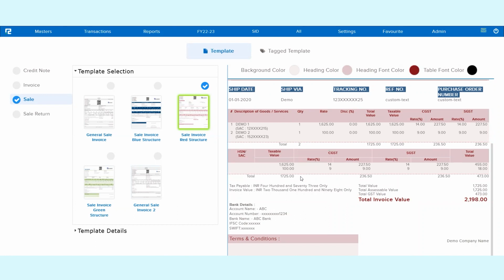Any questions related to this, please come up one by one. In case we do not have any questions for the day, I would request everyone to use this feature as per your requirement. You can customize the template for different voucher types. And in case of any difficulty in understanding this feature, you can always reach out to us on our support desk, and we'll be happy to help you out.